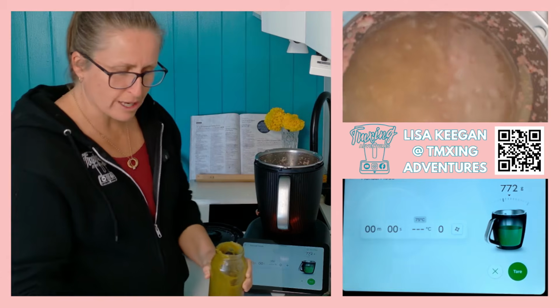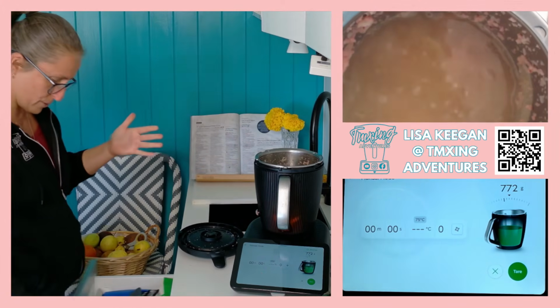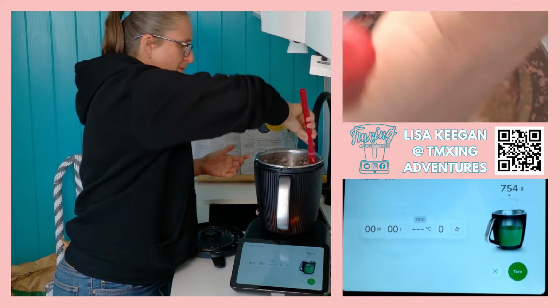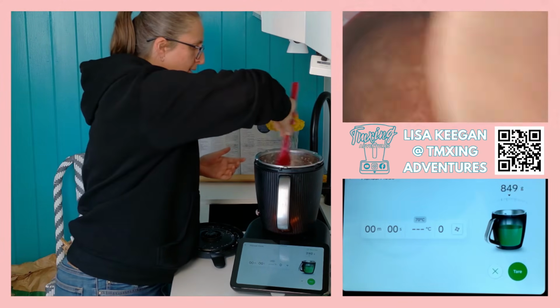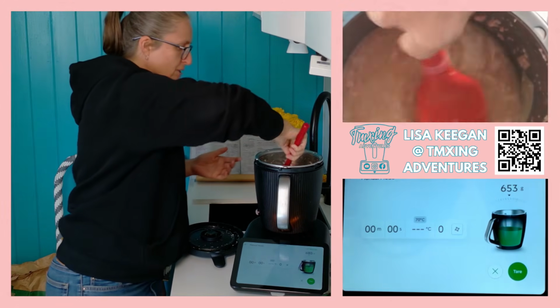Okay, I do like to, at this point, if I have time, and I don't always do this, but I do like to scrape the bottom. I don't know where my TM7 spatula is. Been doing so much cooking lately. Nope, not up there either. So scrape the bottom at this stage.